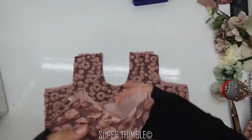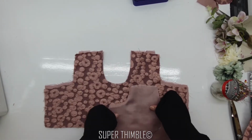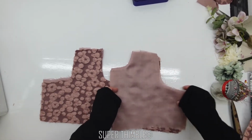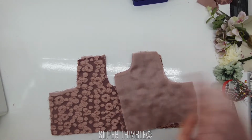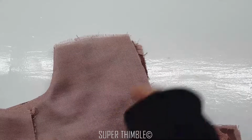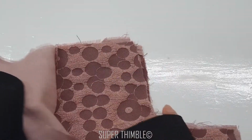Now let's attach them at the shoulders. Place right side facing each other. Watch carefully as I attach the shoulders. Lift only the lining up.